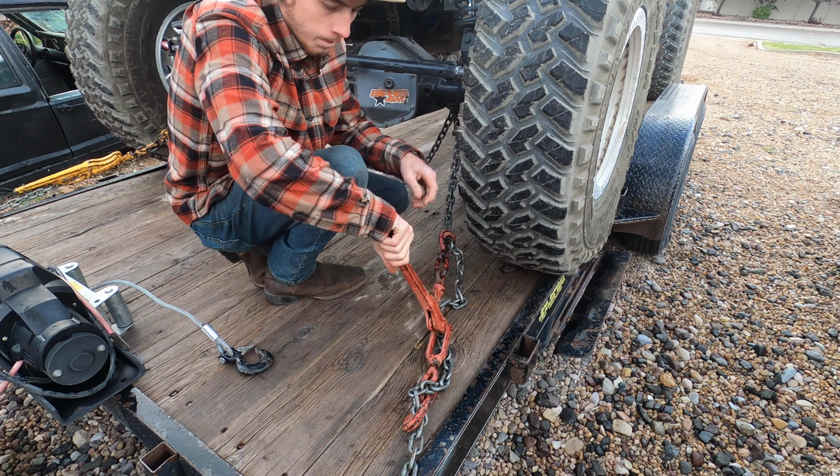We'll bring it up to my house and get it all fixed up. But yeah, we're just cruising back and getting these things loaded back up, and call it a day. So just cruise out of here.